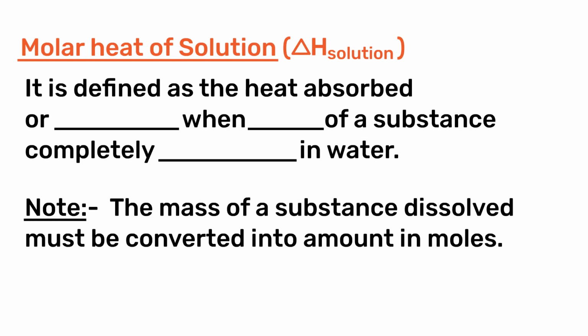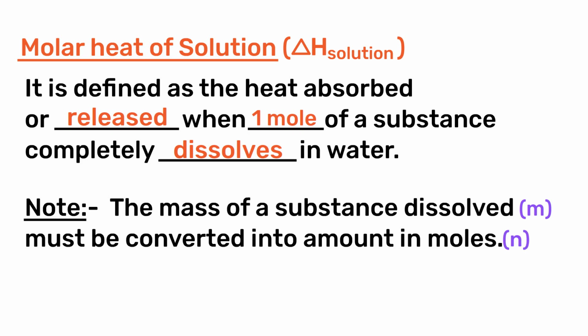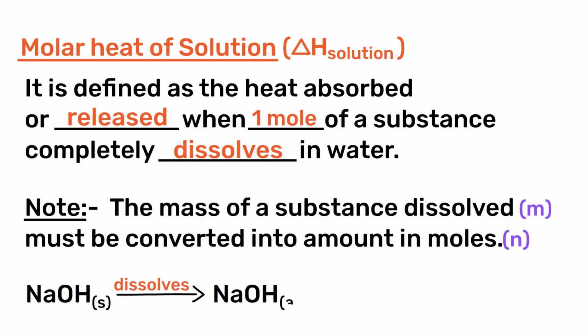Molar heats of solution and neutralization can also be calculated by a similar method. Molar heat of solution is defined as the heat absorbed or released when 1 mole of a substance completely dissolves in water. Note that the mass of the substance dissolved, m, must be converted into moles because that is the definition of heat of solution or enthalpy of solution. It's always per mole. So if you have sodium hydroxide dissolving in water, you can calculate the enthalpy of dissolution.